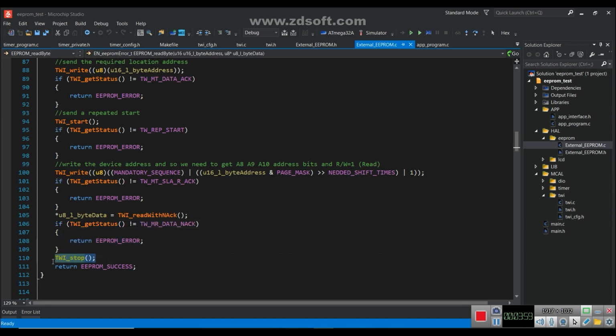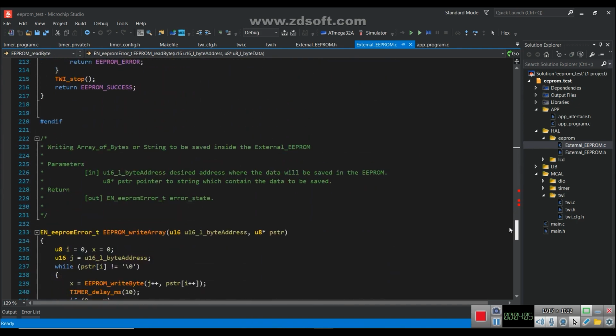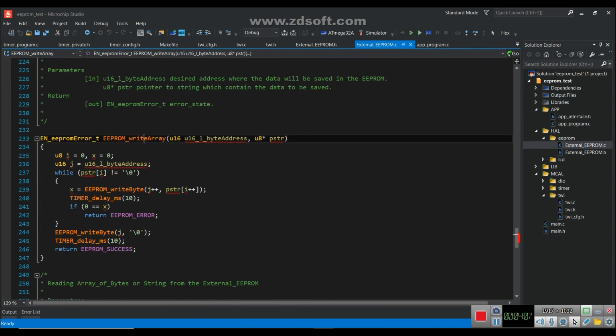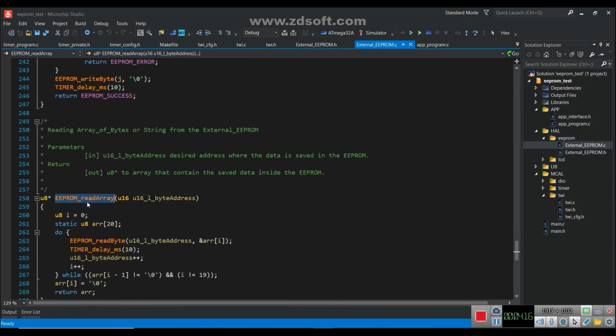After that, the master will send a stop bit to stop the communication. Okay. Also, we have EEPROM write array to write a string to the specified address, and EEPROM read array to read an array from the specified address.